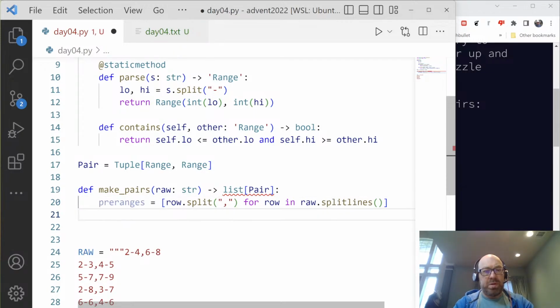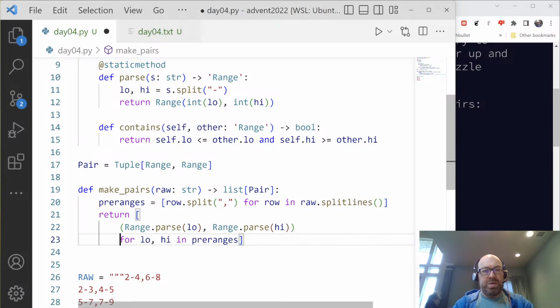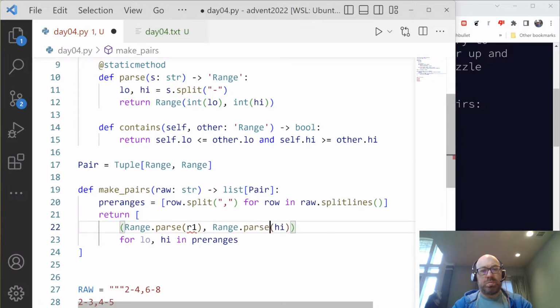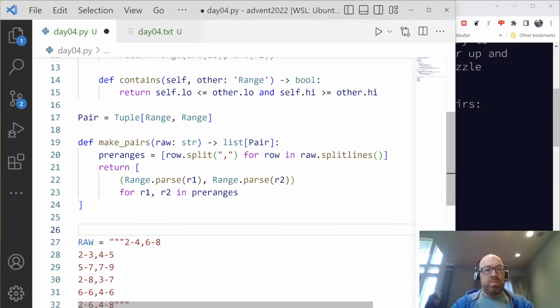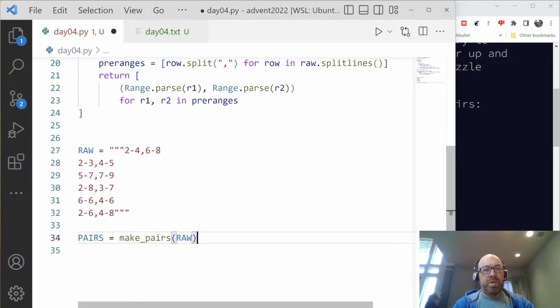Yes, that was right, but I don't like those variable names because it's not really low and high. It's really like R1 and R2. And so let's say pairs equals make pairs raw.